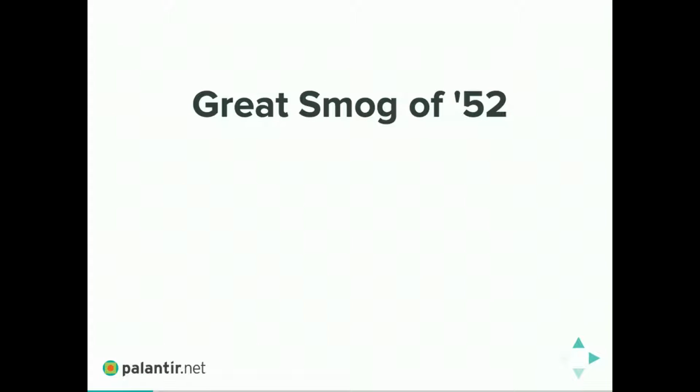So in 1952, it was December, and there was a sharp cold spell, and people were burning an abnormal amount of coal, combined with what's called an anticyclone event, where the air basically stood still around London. So smog accumulated over the course of 4 days, and within weeks, 4,000 people died. It was the worst air pollution tragedy in London's history.